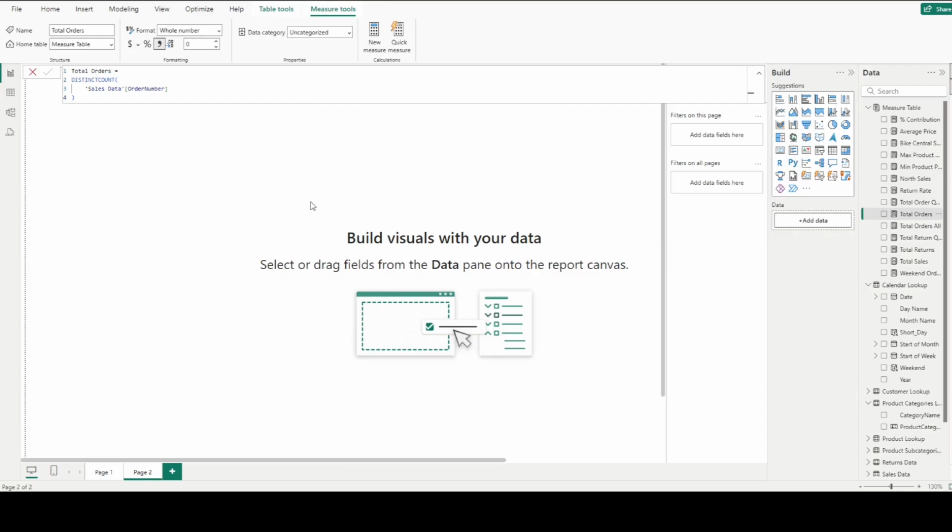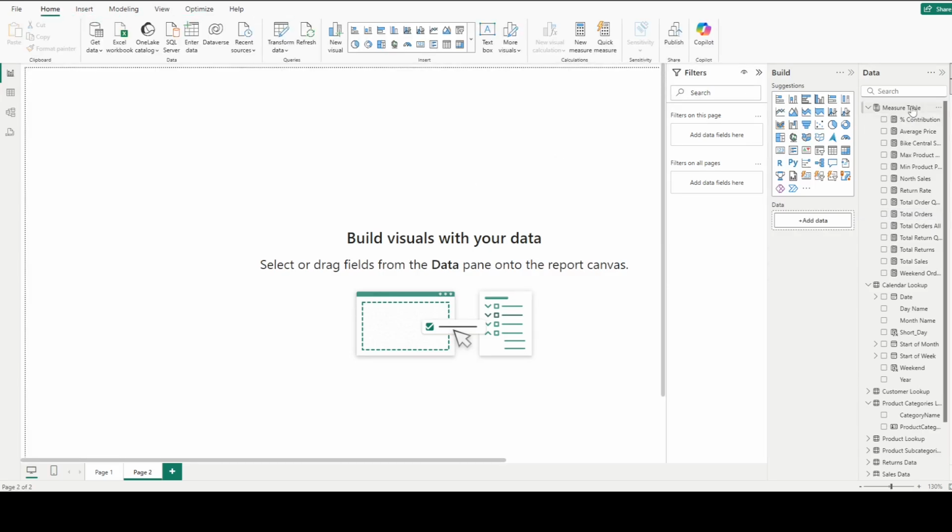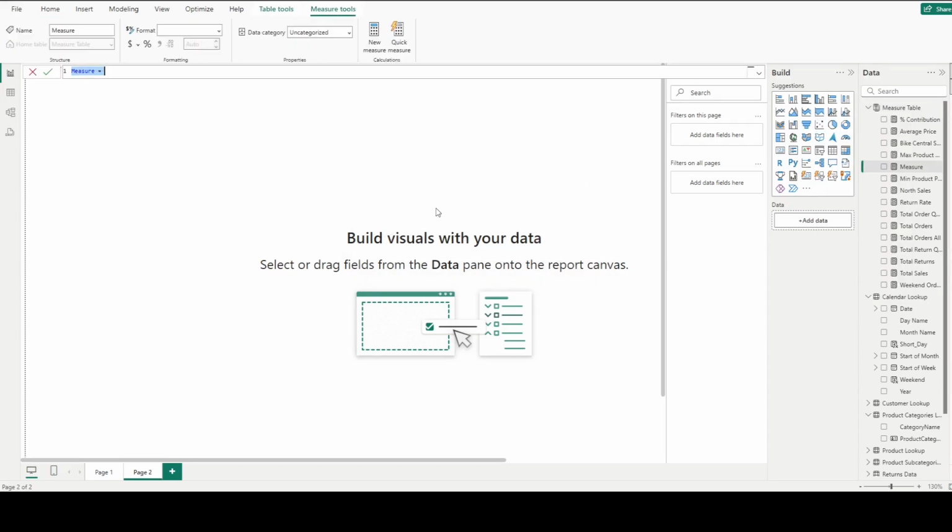Next, I would create one more measure that would ignore the filter context, or take out the filter from the entire territory table. So I can say total orders all regions.